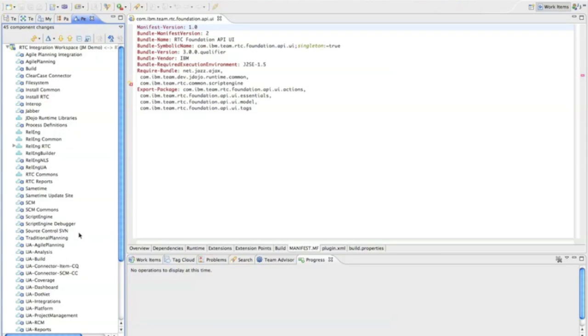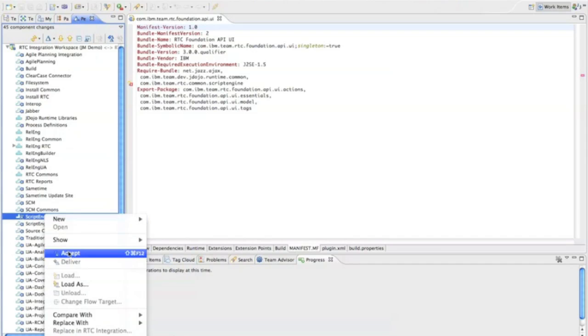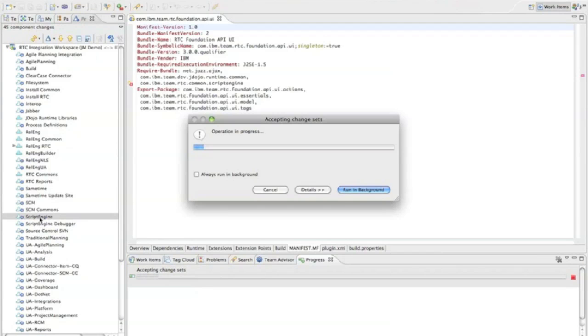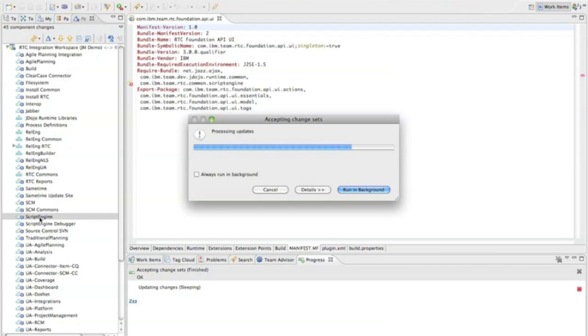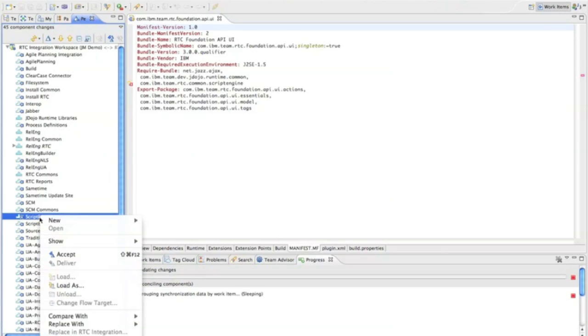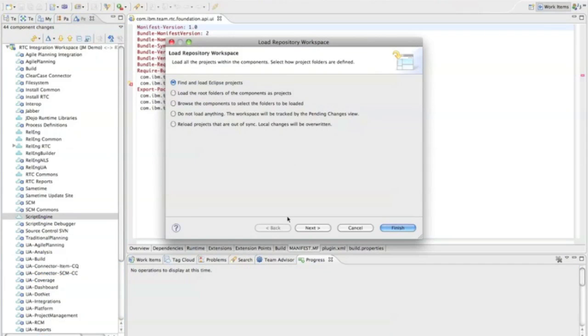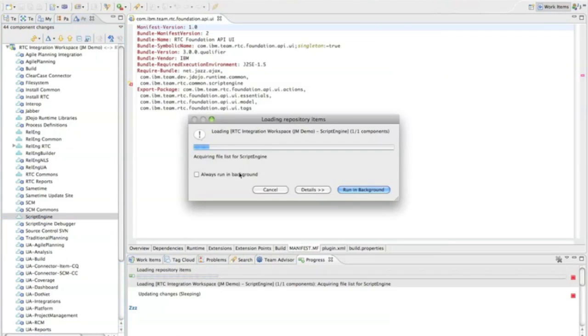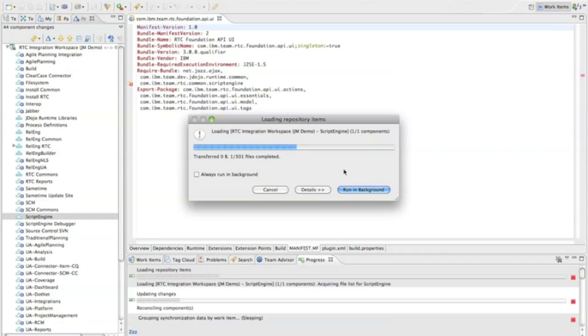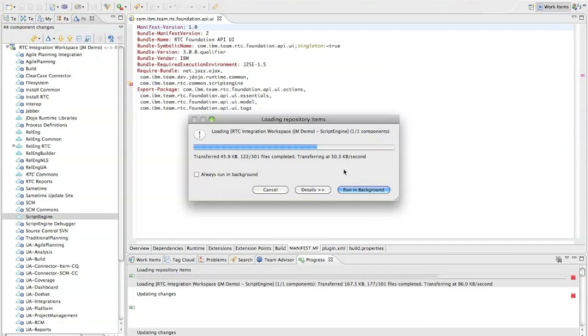Now this is a step extra. Most of the time you'll have a stream that your component leads set up that has all these things in it. Again, I just wanted to show kind of the minimal set that you need to get started. Okay, so let's just go ahead and load the script engine. So at this point I'm expecting to have no compile errors. And you'll see this red X get fixed after this is loaded.